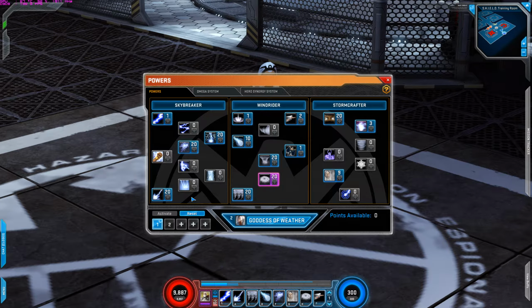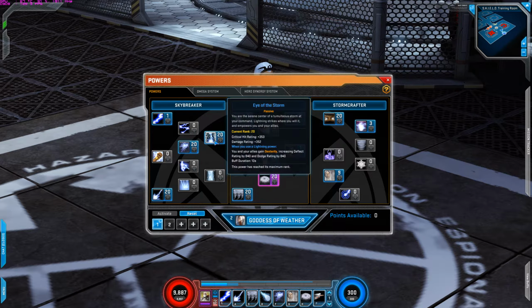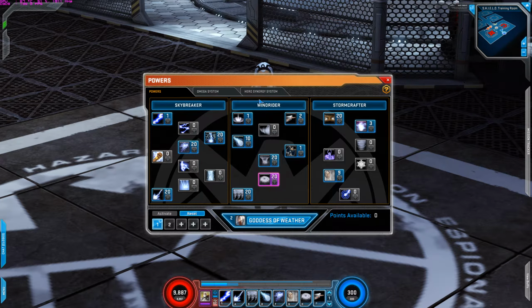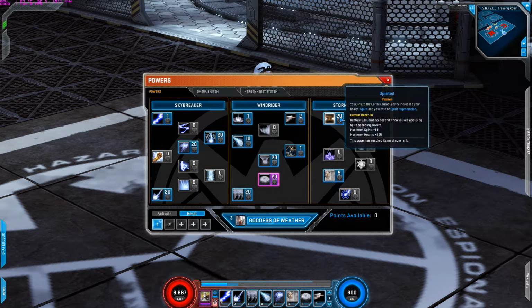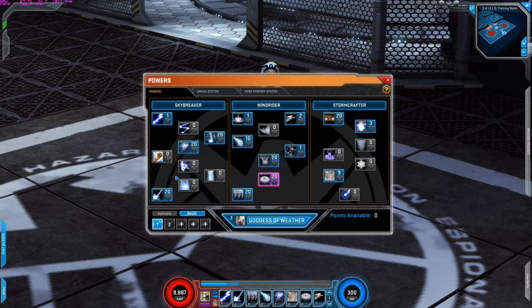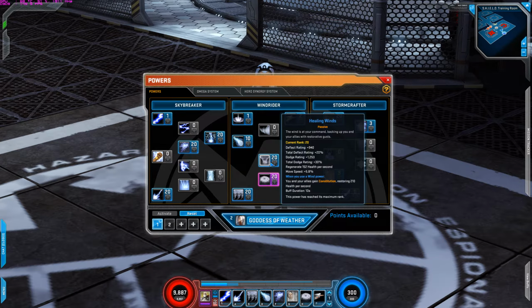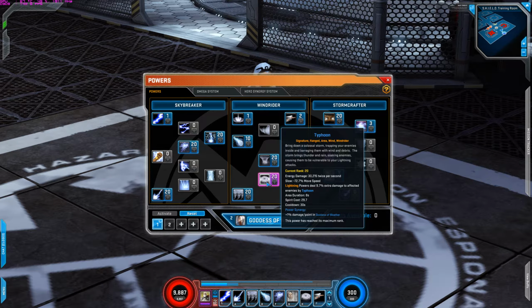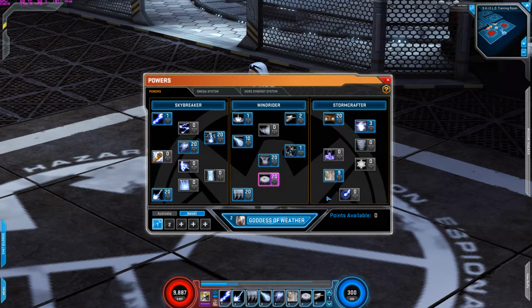Alright, and then for the power points, pretty simple. So top to bottom, left to right. So we got Ball Lightning, max that out. Eye of the Storm, max that out, it's a passive. Crashing Hail, 10. Spirited, it's a passive, max that out. Arcane Tempest, 3. Electrocute, max that out. Healing Winds, passive, max that out. Signature, Typhoon, max that out. Sudden Tornadoes, max that out. And then Obscuring Fog, 9 there.